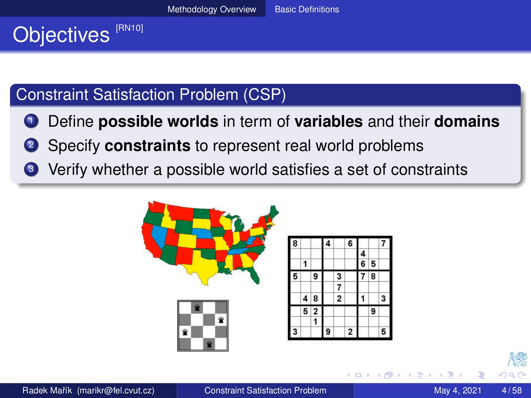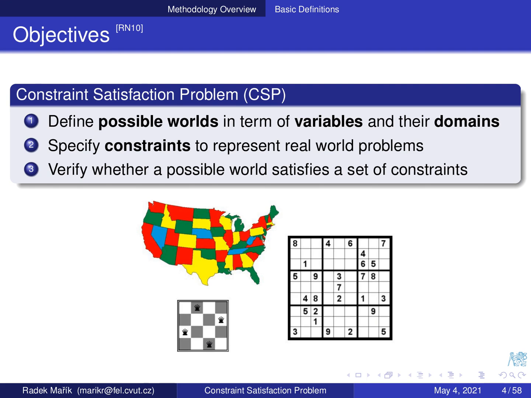As an example, classical ones are map coloring, how to assign colors to countries in such a way that no neighboring states share the same color, or the queens problem, when you need to place queens in such a way that none of them is in danger from the other, or maybe, my favorite, the Sudoku puzzle.